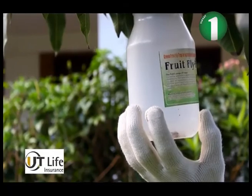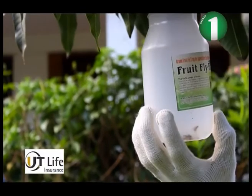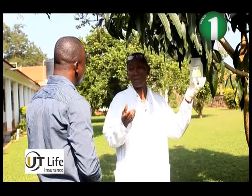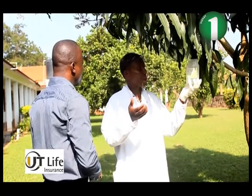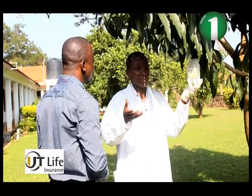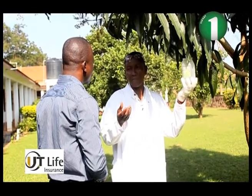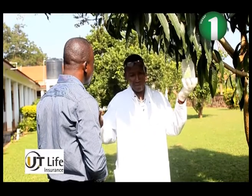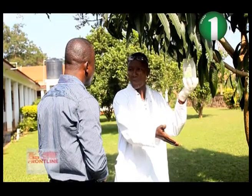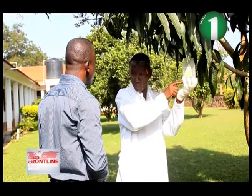This is one of the many different types of fruit fly traps. Basically, we put an attractant there, a chemical substance. We call it an attractant or a pheromone, parapheromone. But ordinarily we can say it is something that will call the insect to come to it. Just like if you are walking on the corridor and you can tell a chicken soup from goat soup, so too the insects can tell a particular type of scent or odor.